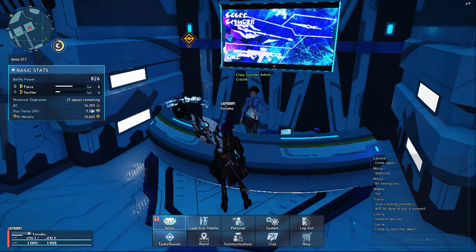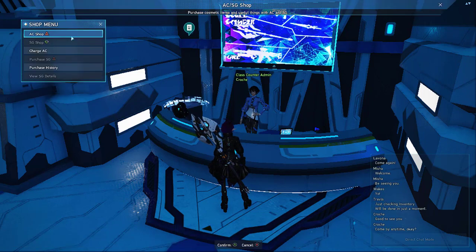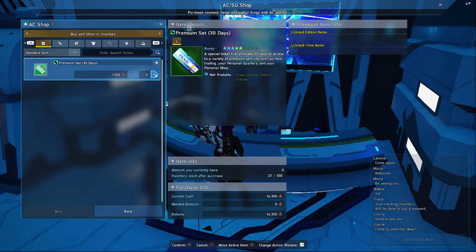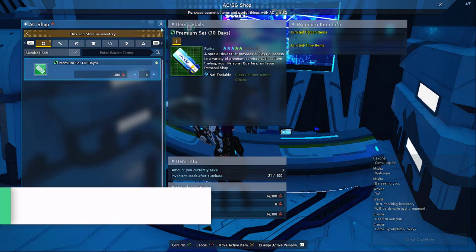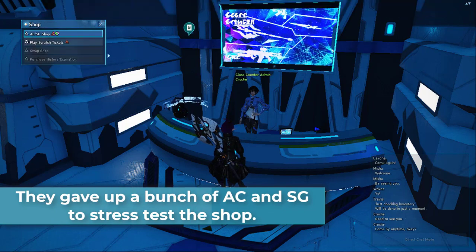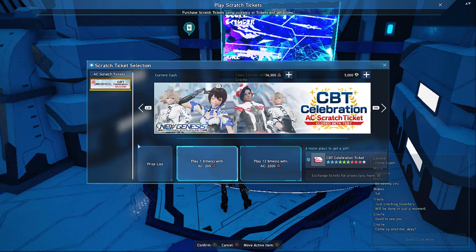During the beta, they gave everyone a bunch of AC and SG just to test out the shop. The shop is very reminiscent of PSO2, so you can buy premium and stuff like that. Everything in the closed beta does not transfer over to your main game, so you can pretty much go nuts with that. They give you like 100 slots to play with, and they have a scratch selection for New Genesis. It's just the collaboration, and that's about it.